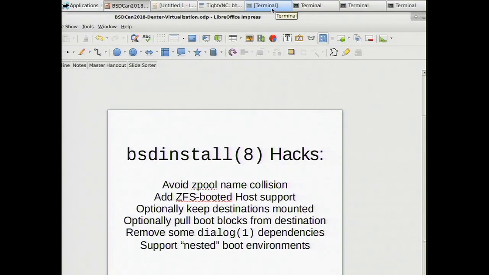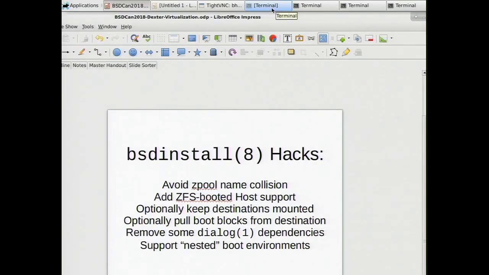The first thing the installer does is unmount all zpools. Well, that's not good if you're on an operating host as opposed to install CD-ROM or memstick or otherwise. Occasionally you want to keep that new machine mounted for further customization, even booting right then and there, as opposed to rebooting the hardware. And when you separate the versioning of the host that you're installing from in the destination, suddenly things like boot blocks need to be aware of the fact that you're shifting forward in, or past in time.